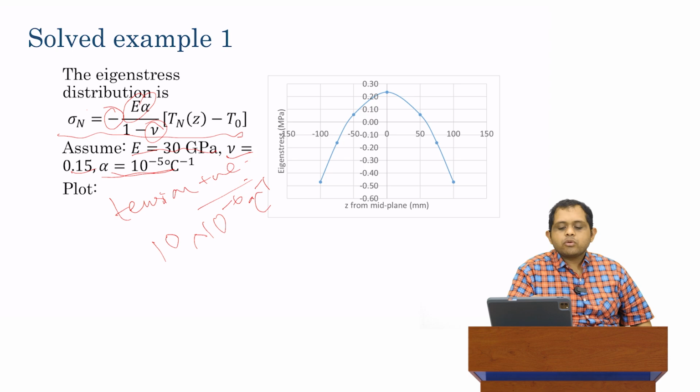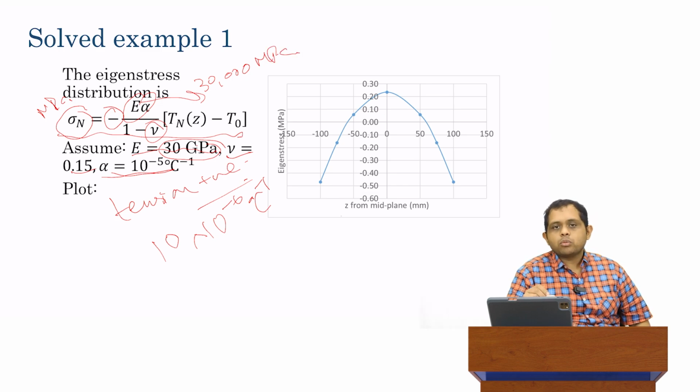You will note generally we want our stress to be in megapascals. And so what we would like is for E to also be in megapascals. So actually the value of E we use here should be 30,000 megapascals. We generally don't report the stress in gigapascals. We report the modulus in gigapascals, but stress is generally shown in megapascals. So we have to take care of that unit conversion. I hope by now you are all familiar with doing this unit conversion.